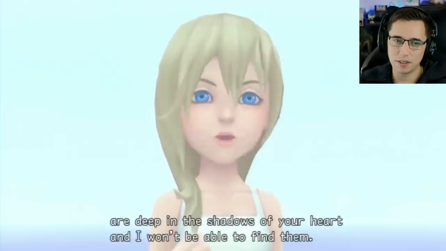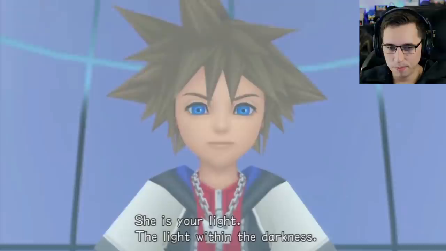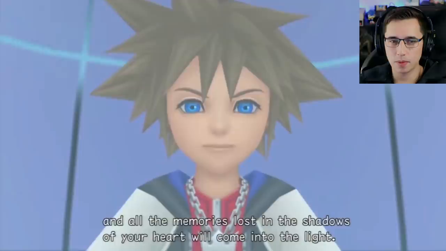Sora, some of your memories' links are deep in the shadows of your heart, and I won't be able to find them. But don't worry. You made another promise to someone who you could never replace. She is your light. The light within the darkness. Yeah, Kairi. Remember her, and all the memories lost in the shadows of your heart will come into the light. There you go! Another promise.